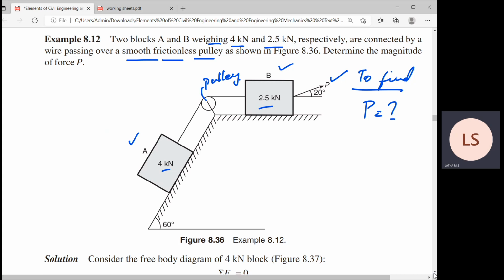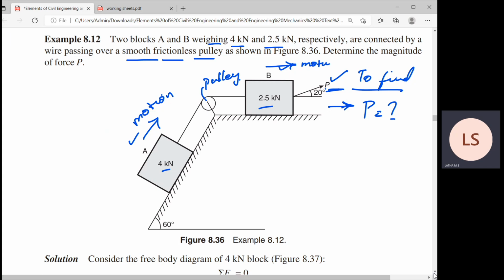We have to understand, predict, and analyze the problem such that both the blocks are being pulled up by the force P. So now we have to determine the value of P. What could be the possibility of block A moving up or down, block B moving right or left, how it may start moving, because force P is being applied in this direction. So you can see block A will move in this direction. The motion of block A will be in that direction. Similarly, block B will be moving in this direction.